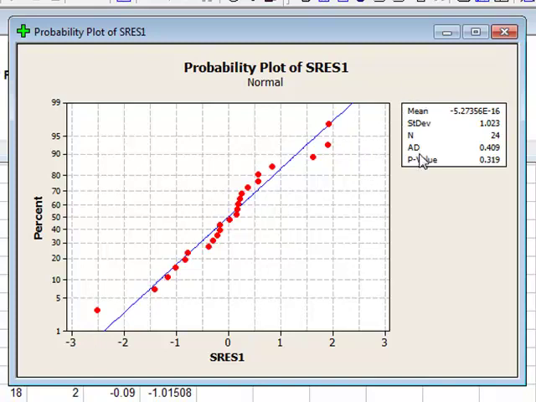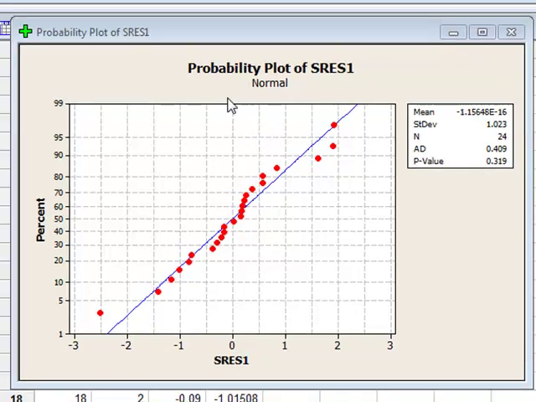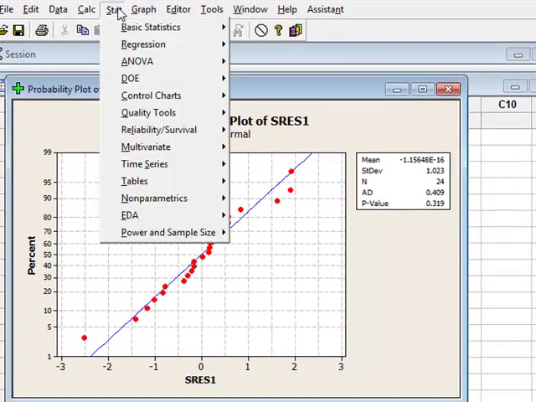we press OK. And the analysis gives us the probability plot again. But it also gives us the results of a normality test using the Anderson-Darling test with a p-value of 0.319, which suggests there is not enough evidence for any deviation from normality. So we will assume the normality condition has been satisfied.